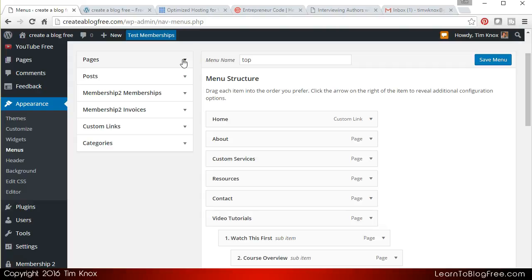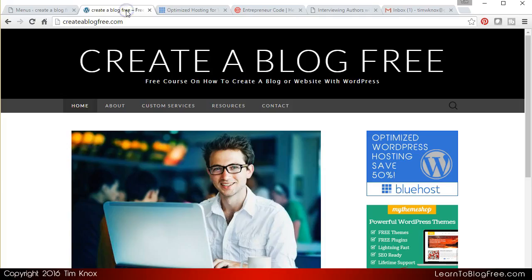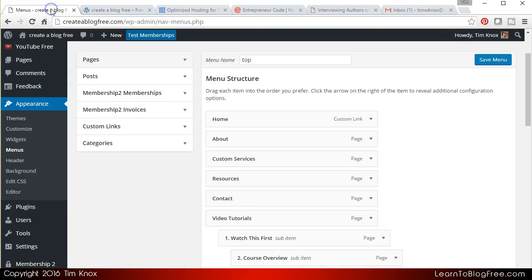Remember the difference between posts and pages? Posts are those items that you post to the website, like a daily update or a video. Pages are static, meaning they stay on the site, they don't go away, and they're not updated regularly. And that's typically going to be your top navigational structure. For example, your home page, of course, About page, Custom Services, Resources, Contact. I'll also be adding an Access the Free Course menu here and other things. But keep in mind, you only want your top-level items there.